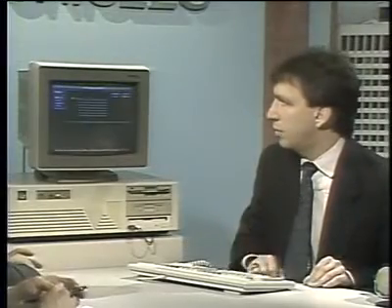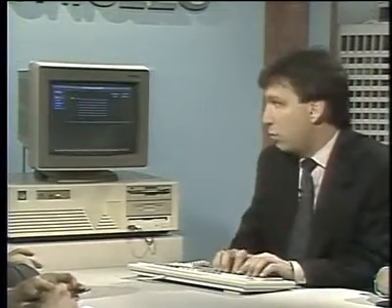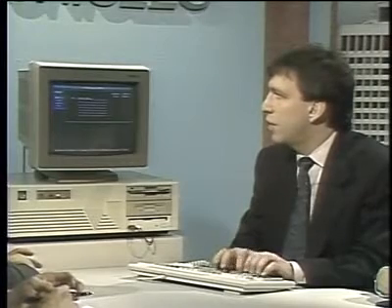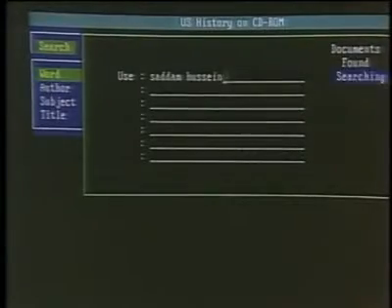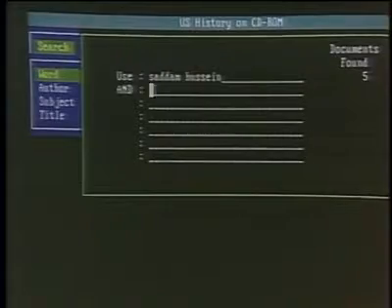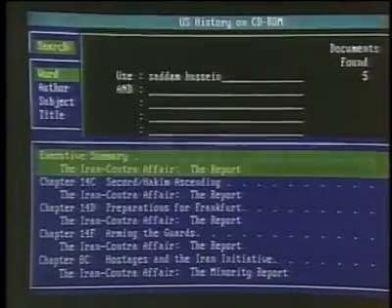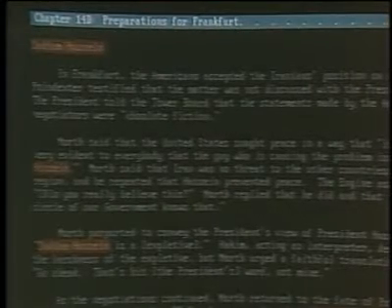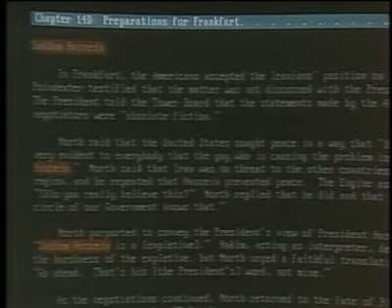We can search, for example, for any word or phrase, and exclude words if we like. Let's take a look at Saddam Hussein and see what information we've got on that colorful figure. We've got several chapters. In fact, we've got 5 hits. And I believe there's a quote in this particular chapter that is pretty interesting. You can notice, by the way, that the words we're searching for are highlighted.